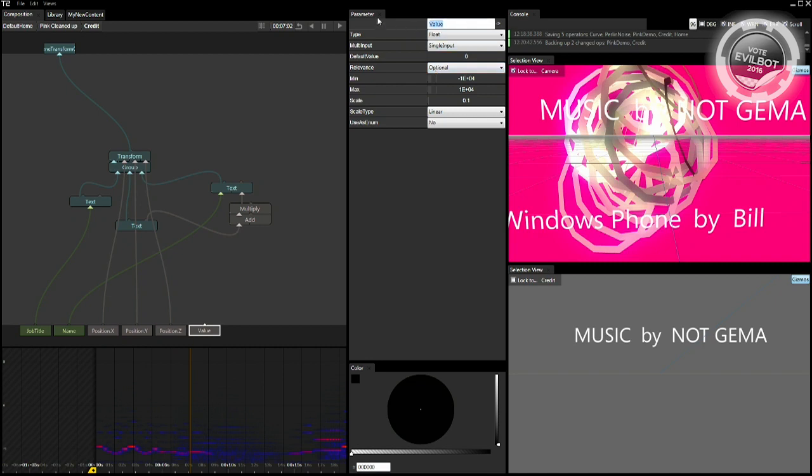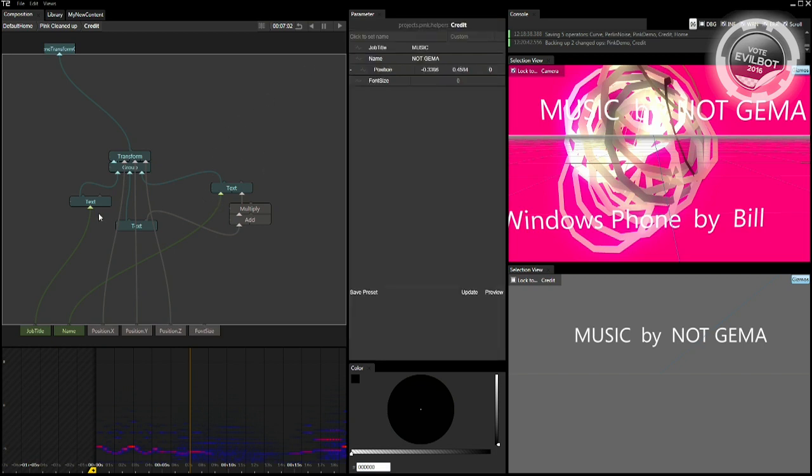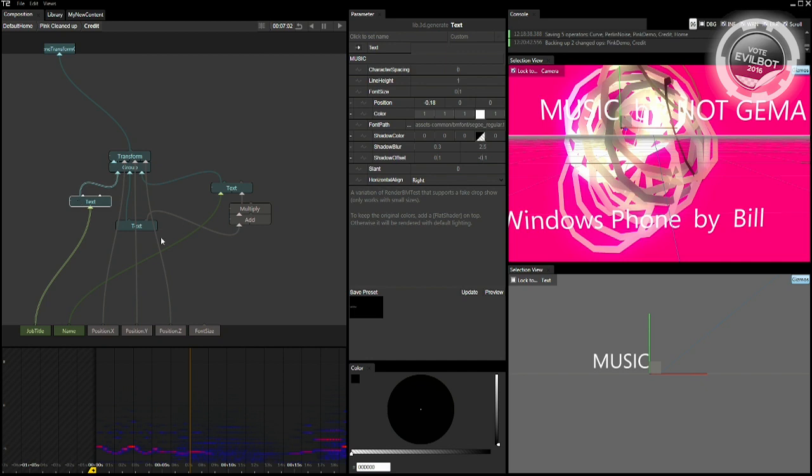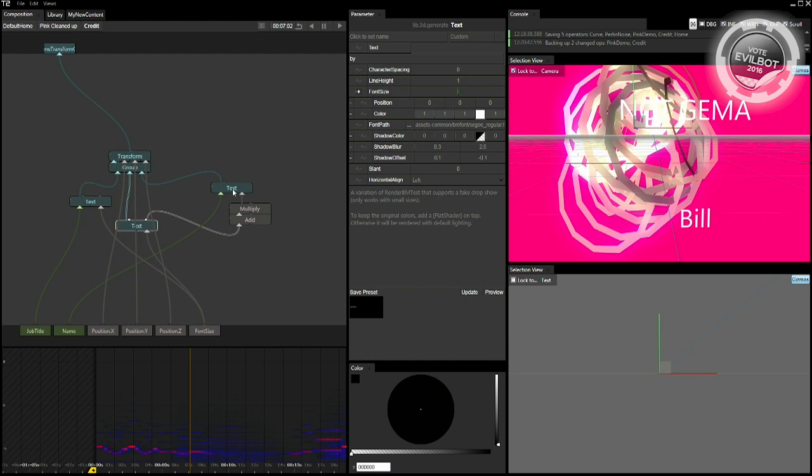And then we name this value input font size. And then we can drag this input onto font size. We take this here and drag this on font size. We take this here and drag this on font size.